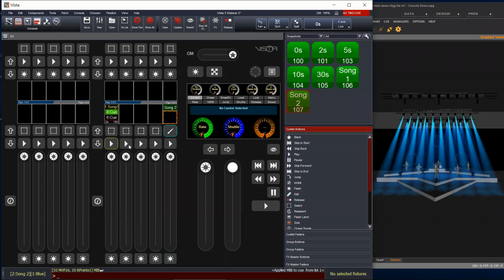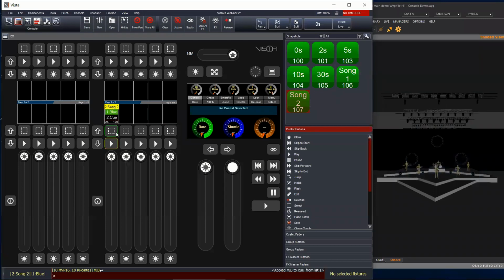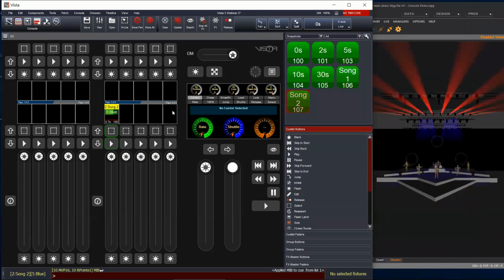Get to the end of the song, and I want to reset everything. I hit my playback for song 2. It's going to automatically clear or release that other one, and it's playing me into a blackout. And now I can run through all my cue lists here. So it's that console workspace that lets me reset my console for my next song or for my next playback, whatever I have going on.